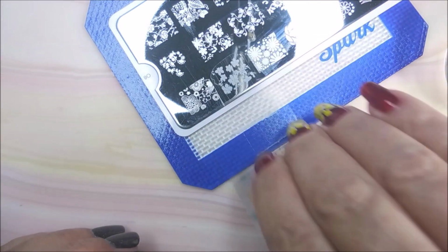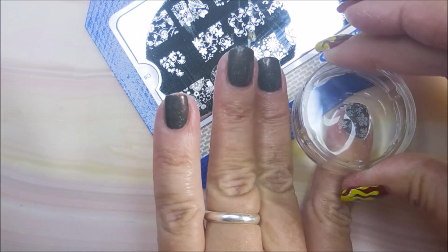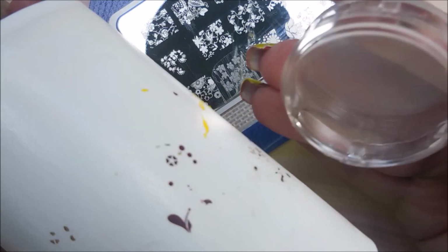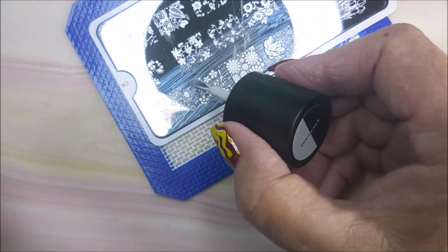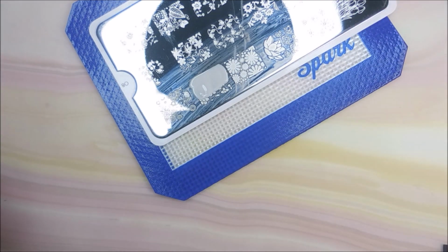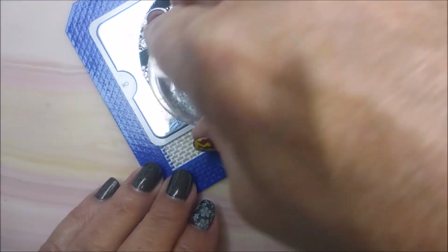So we're just going to use this little flower image. Kind of been hooked on flowers and butterflies here lately, so we're going to go with flowers today. And I picked this Luna polish to use today because it's not a stark white. It's kind of a gray white. Super duper light gray. And I love it. I thought it was a good choice for this one.